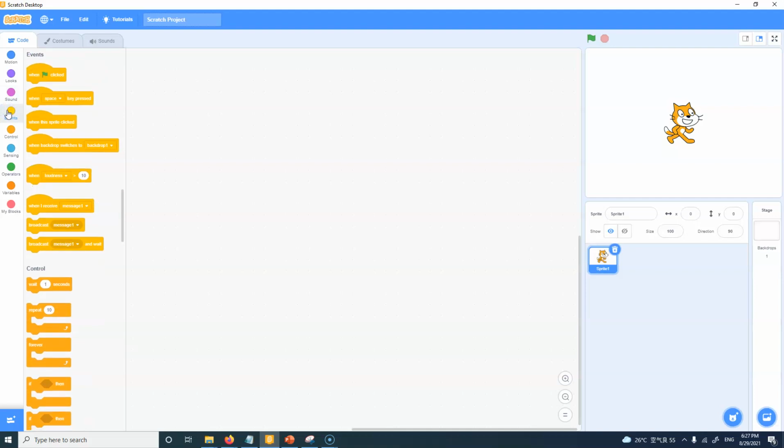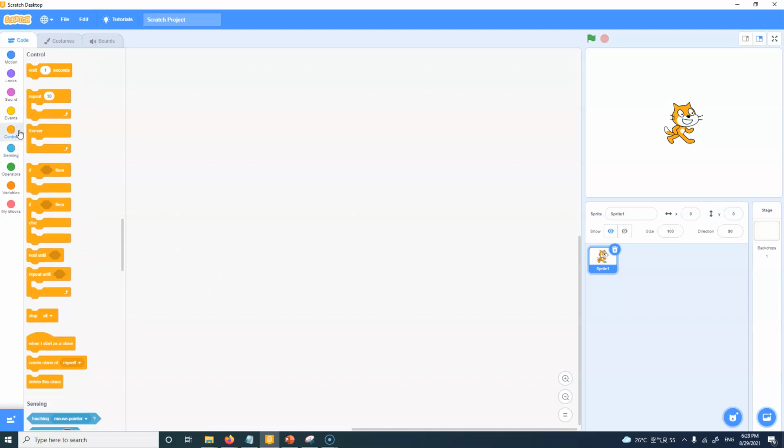Events, which is all about controlling things that happen on the screen. So for example, if I press a keyboard button, then it will do something. If I press the space bar, maybe a missile gets fired. If I press the up arrow, it moves up. Control is all about loops and conditionals.